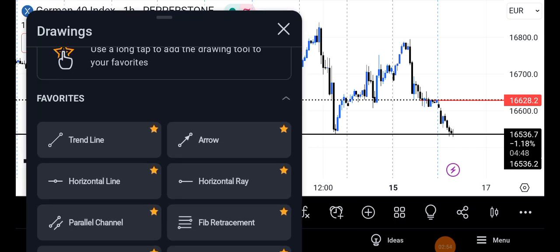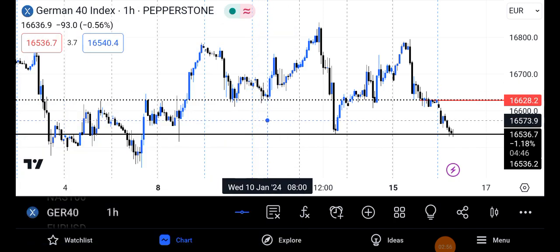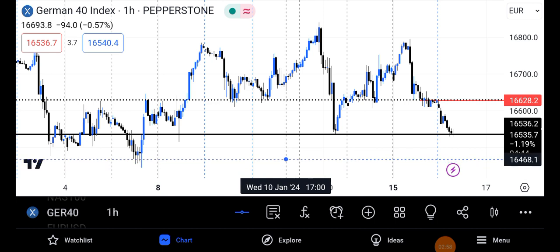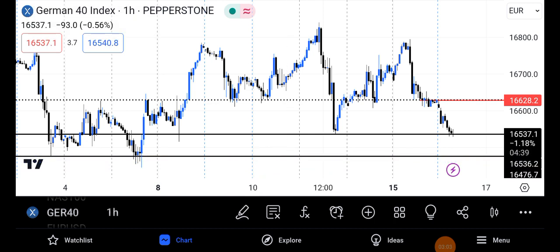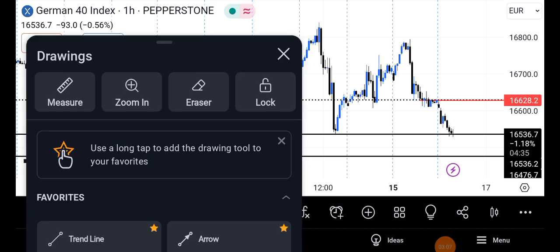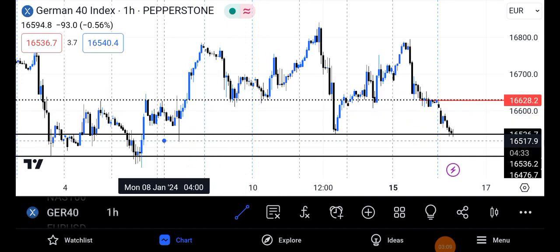So if ever now the market breaks down this support right here, what's going to happen is that immediately around London session, the market is going to try by all means to push all the way down to come and test around this area right here. You understand? After testing this area, because this will be the lowest point, I'm talking about this area right here.